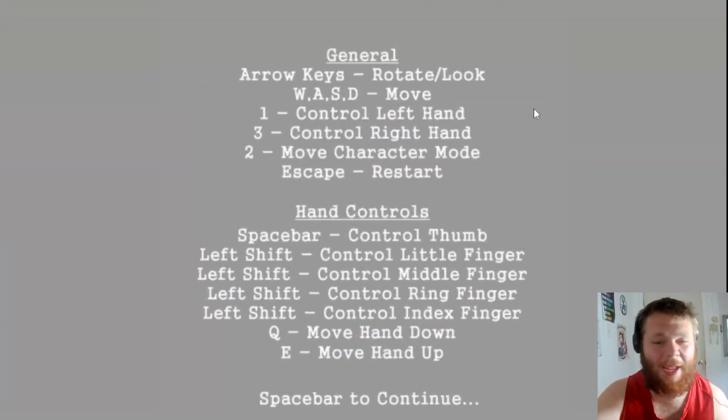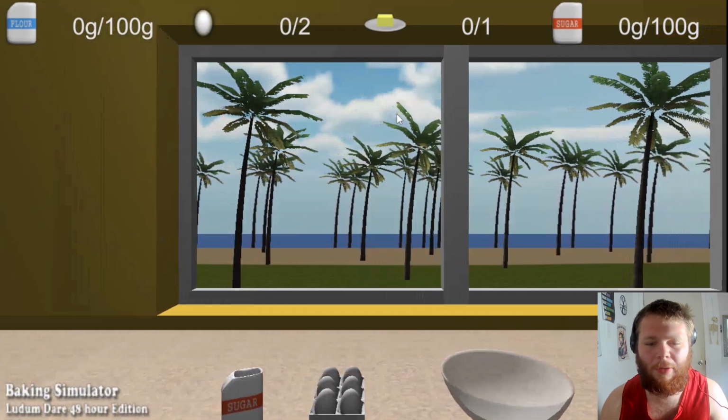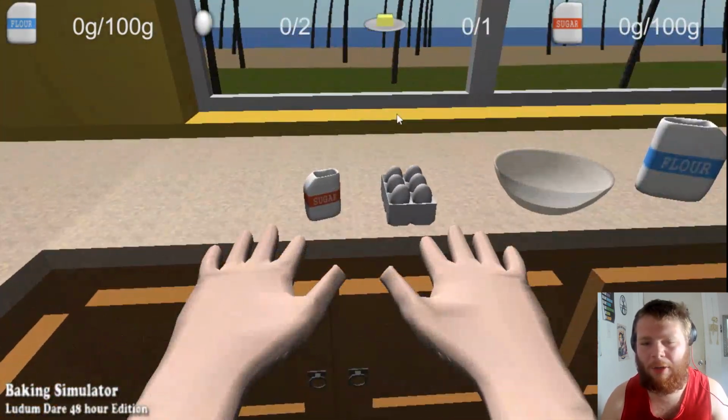Welcome to Baking Simulator. It's a game about making cakes. Okay, so do you see, look, rotate, control left hand, control right hand. Oh, okay. I need to... Okay, so this is gonna be harder than I thought.